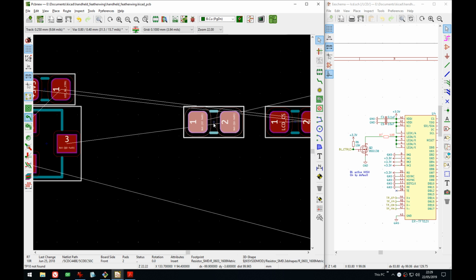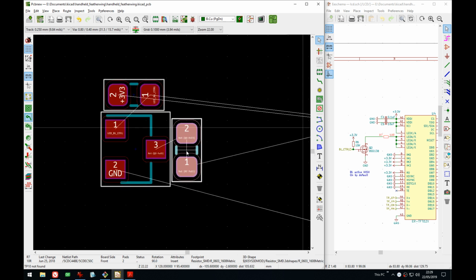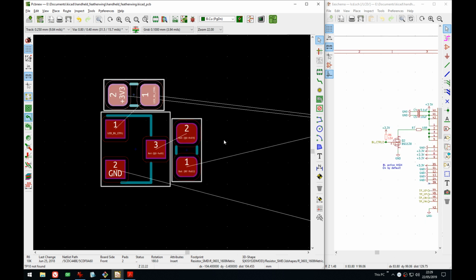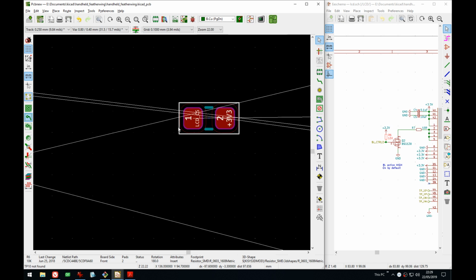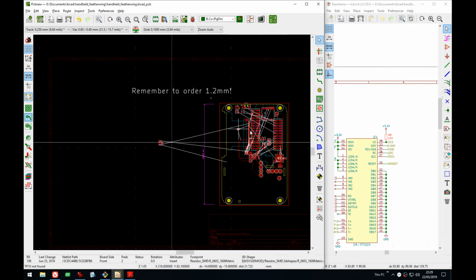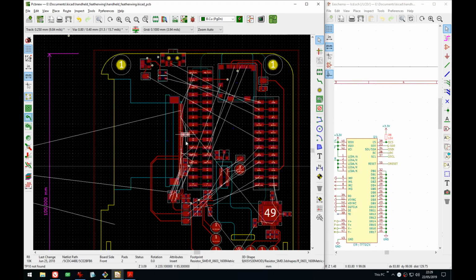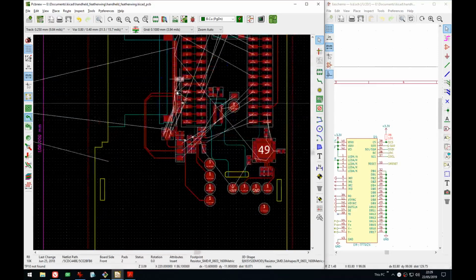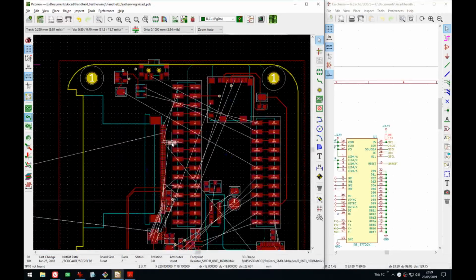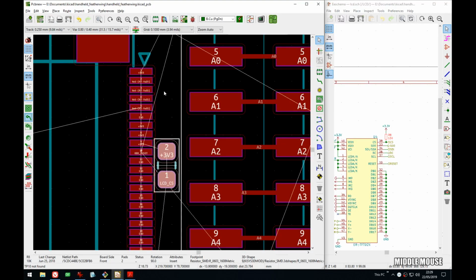And this one as well. So it's only the pull-up that we need. This board is really simple. I know it might sound strange if you are more of a beginner, but it is really simple. Sorry to say.